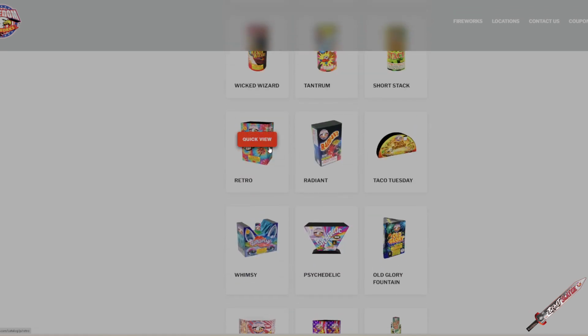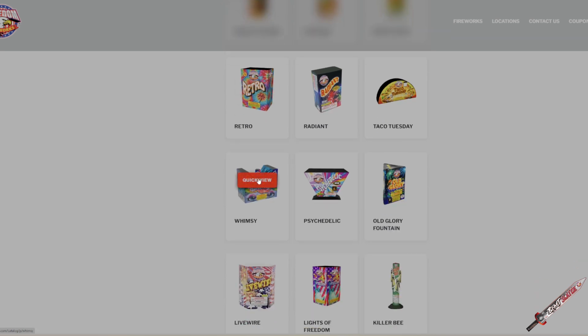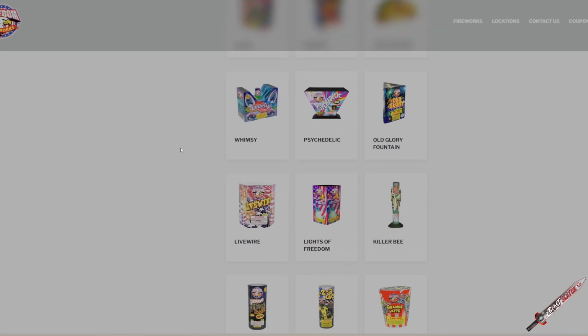Retro, everybody. If you don't know what Retro is, look up TNT Retro Fountain or Freedom Retro Fountain. It's one of the best, craziest crackling fountains you can get. Super loud, super awesome. We usually buy a case every year. Really good fountain there. Whimsy, this is TNT Power On. I think it's decently priced.